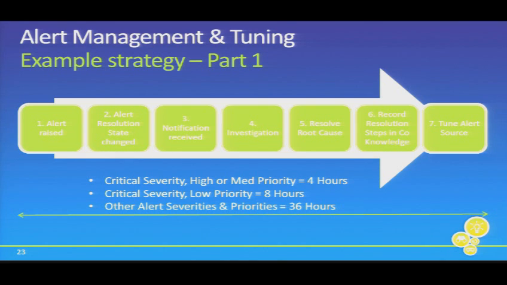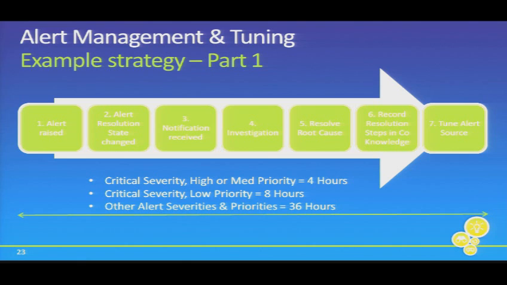And Operations Manager provides us with two classifications for alerts, severities and priorities. Now, severity could be something like critical, warning, or information, and priority is high, medium, or low. So you can define service levels based on that classification and then provide it the necessary attention.